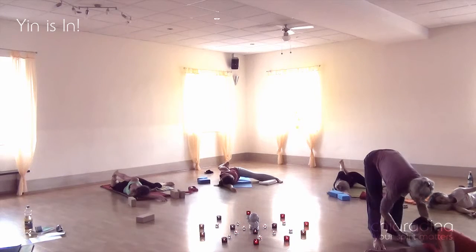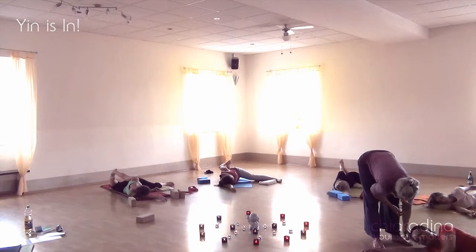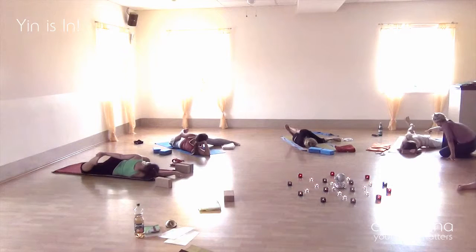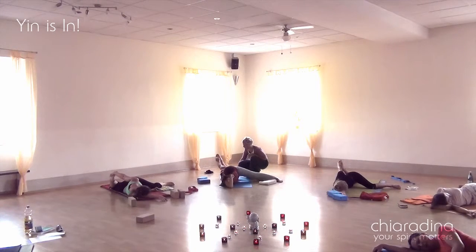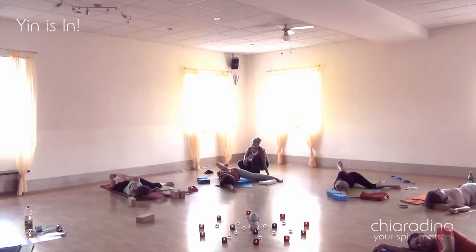Here you also see me moving around the room, just making sure that everyone finds his or her, in our case, her, really unique opening. Also the awareness of where sometimes we block ourselves, or, because we hold a picture in our mind of how the position should look, neglect our inner sensations and what they want to guide us to. Sometimes you have to attend to small things that arise, like pressure in the knee, or just give a little support, as I do here.